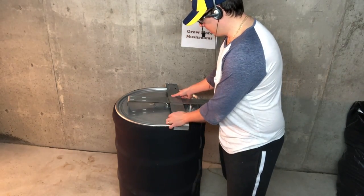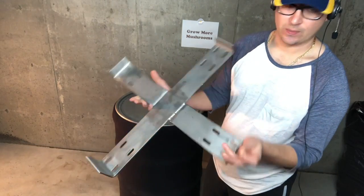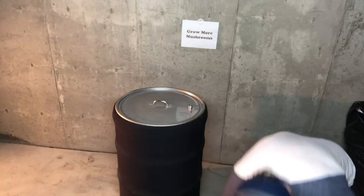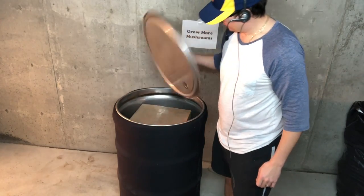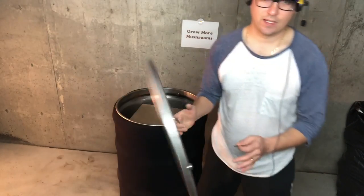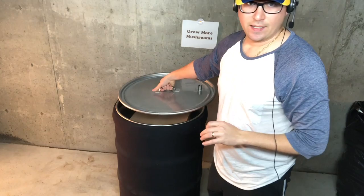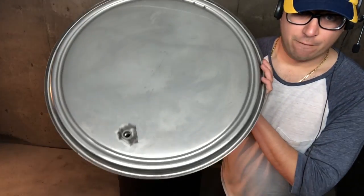First things first — I got this really thick gauge steel holder for the casters, so I can move my barrel around to clean it. I'm really excited about this, it's probably about 10 pounds. It also comes with this nice stainless steel lid that's all welded, so you don't have to do any of that yourself. I also want to note that there are four little holes for venting.